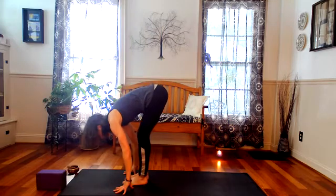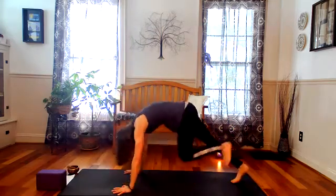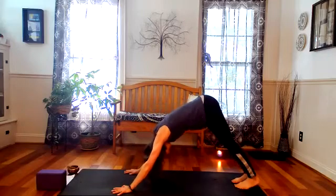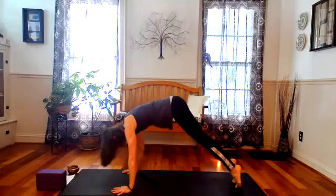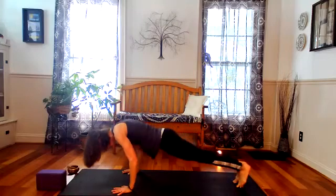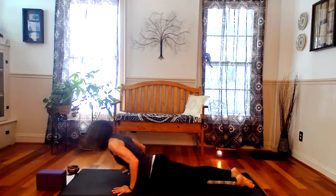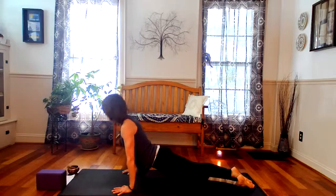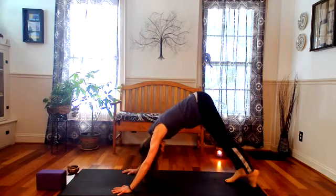Step whatever foot we'd like back to that lunge. And then back to down dog. Carefully moving through our flow. Inhaling to plank. Exhale, lowering down, choosing our option. And we can skip our flow and stay in down dog. We can even lower to the knees and find child's pose.